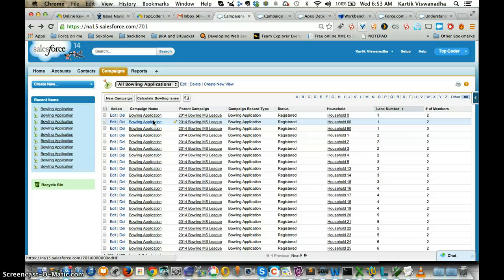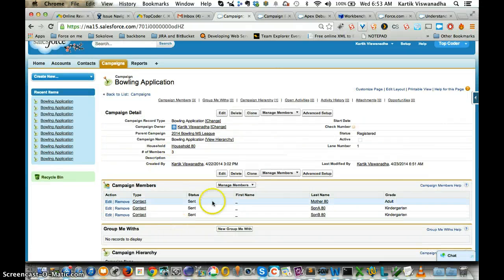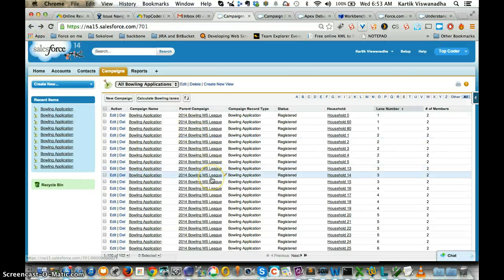So lanes 1, 2, 3, 4, 5 might be kindergartens, 6, 7, 8, 9, 10 might be first grade. What I did was order by grade and assign the beginning lanes based on the different grades. So all of those are kindergarten lanes.